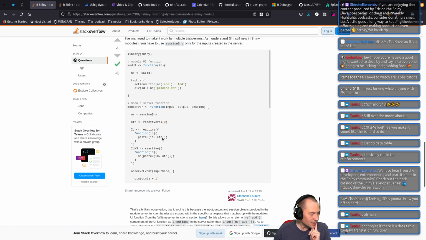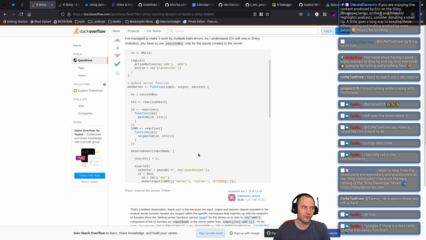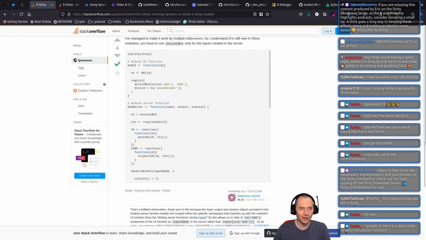Div ID NS placeholder. That's what I was doing. I did the glue thing, I thought. Let me look at what I did: remove UI, selector, glue, the pound sign, and then NS placeholder. So, oh, maybe I have to do a div for it. Maybe, yeah, that might be the trick. If I just do a div for it instead, this might work.